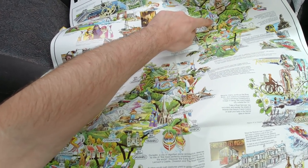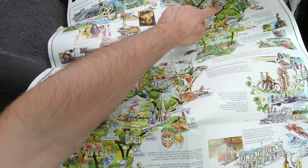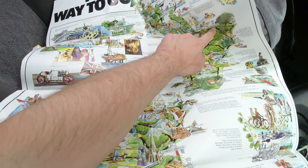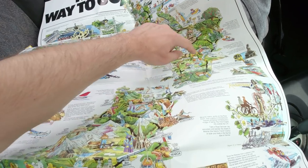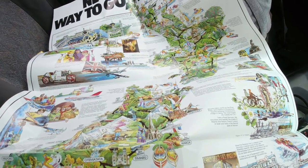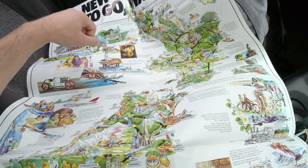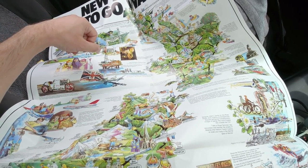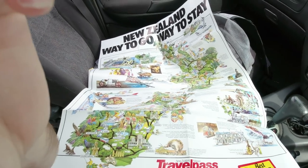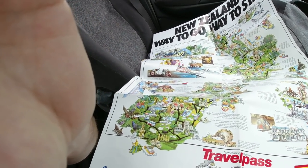I haven't been to Lake Taupo, I haven't been to Rotorua, I haven't been to Whakatane, you've got to be a bit careful with that one. Gisborne, Napier, meant to be quite interesting. So yeah, Whanganui, and so many places to go. And now I have a map, so brilliant. Thank you very much. What a lovely railway.